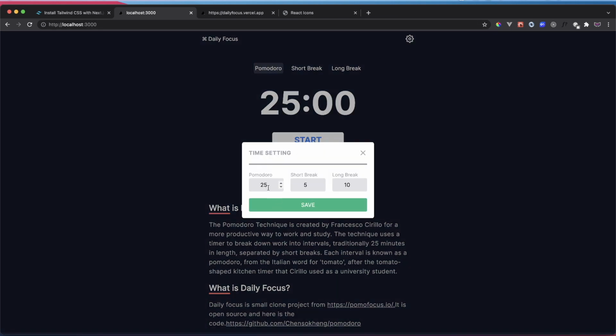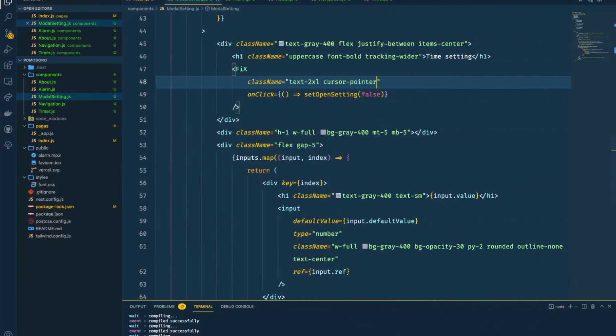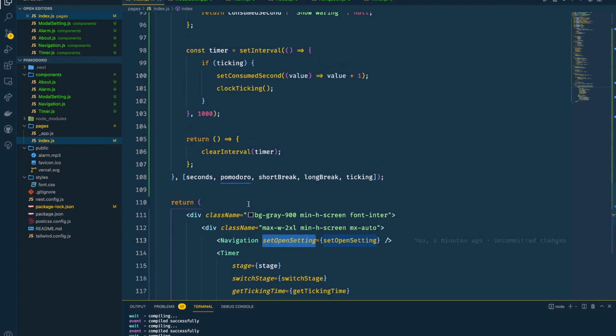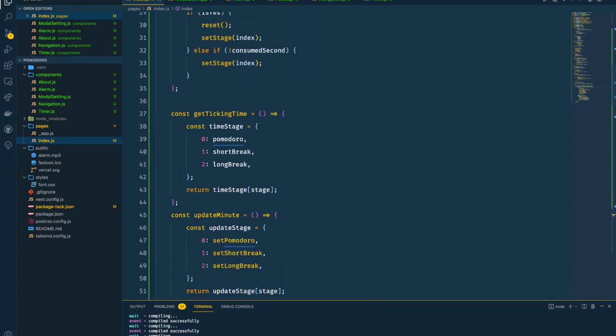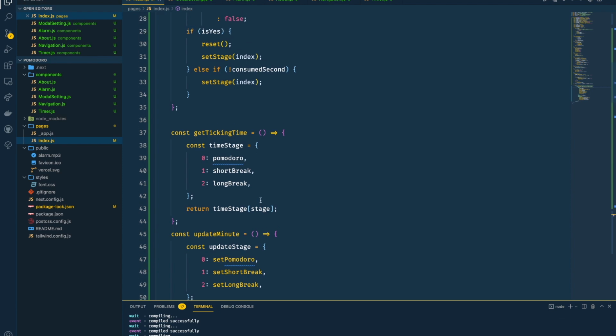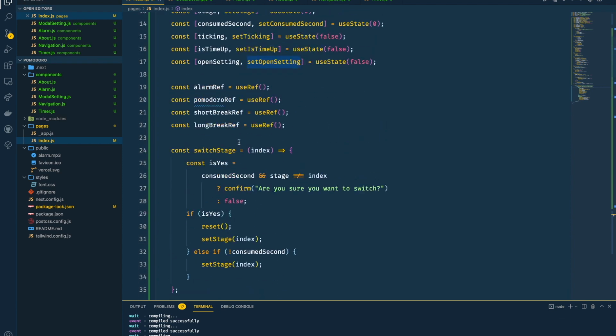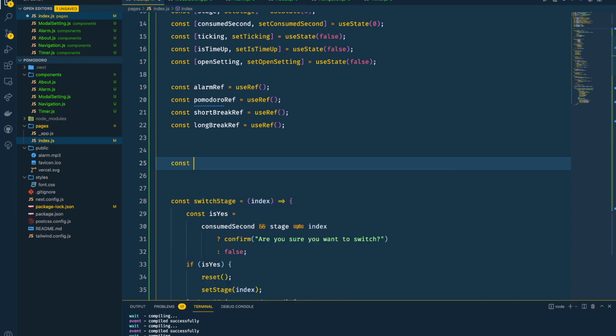Next, we're going to make a reference and update this one. To do that, we're going to create a function that's going to update our state. So we can go back into our index right here. For on save, I'm gonna update times default. So I'm gonna create a function right here called update times default value.